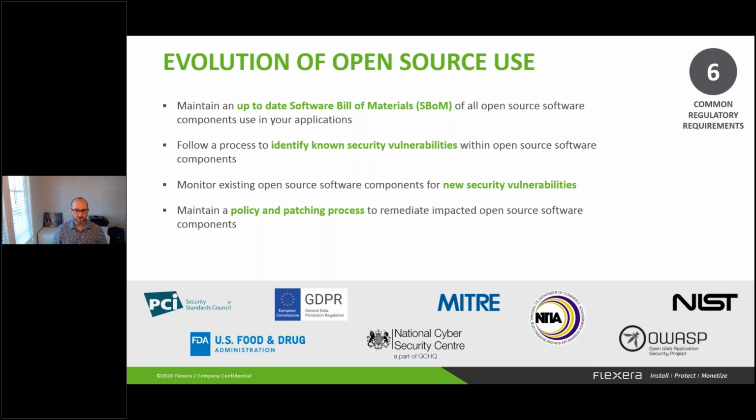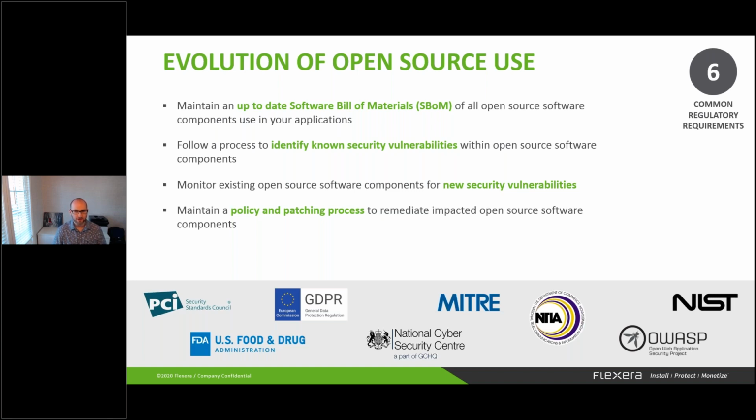Second is, once you have a bill of material, you need to use it to determine which elements in that bill of material have security vulnerabilities and have a process to be able to do this ongoing, not just know at the time that you're looking at your bill of material, but be able to monitor and understand what happens if a component's quality changes. Right, a component may have a new vulnerability. It may have diminishing participation by the community on development. So perhaps it's becoming stale and industry is switching to a different component. So all of these things go ultimately into component risk.